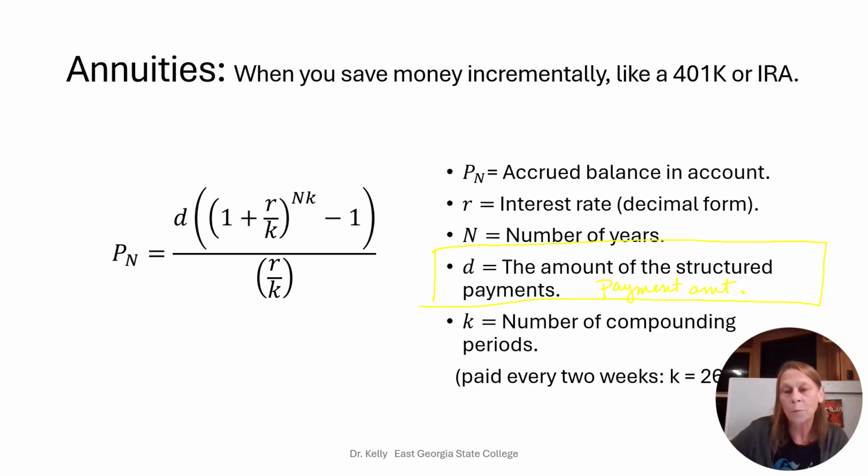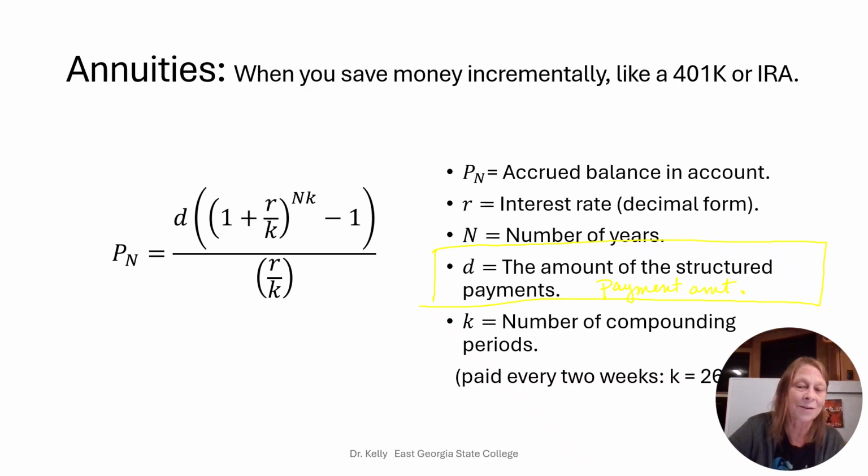Another thing I want to make note of that really matters here is how often you're paid. Some people like me get paid once a month. Other people might get paid every week. Some people get paid twice a month, like the 1st and the 15th of the month. And most people actually get paid on an every 2 week schedule. That means every 2 weeks you get a check, no matter how many days are in the month. When you get paid every 2 weeks, K is 26. Half of 52 is 26. That's how I got it.